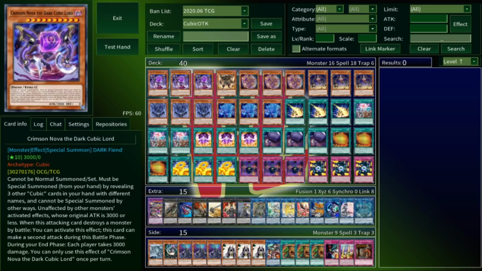It can't quite OTK on its own, but it can hit very, very hard, and at least get you halfway there. It also has some sweet protection from monster effects, but that doesn't help at OTK, so for the sake of this video, I don't care. What we do care about is its summoning condition. If this is in your hand, you can reveal 3 other cubic cards with different names, and special summon this.